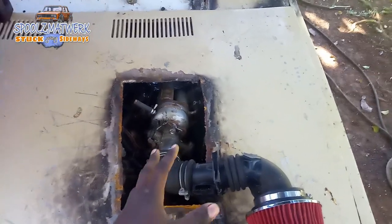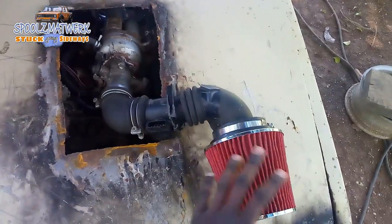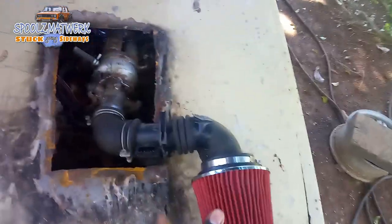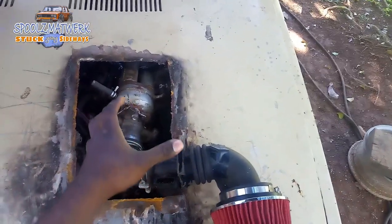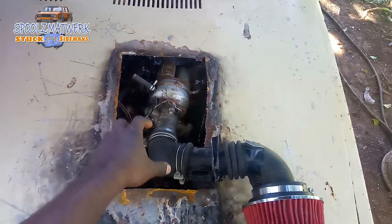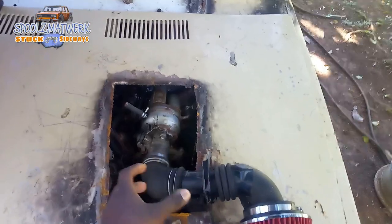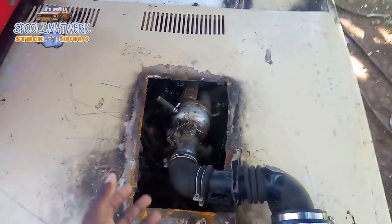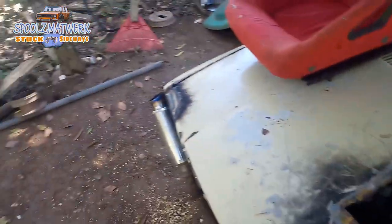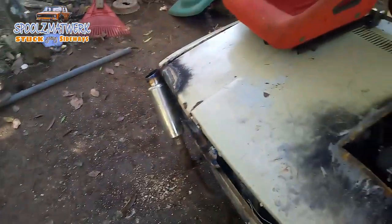Right? And I know that, so that's why I deleted it. So right now, I have free flow, straight cool air going straight into the intake. Fresh air. When you have the airbox inside of the bonnet, and the engine heat is drying at there as well, it makes the car breathe badly. You see me? So all of that I deleted makes the car slide and it's nothing good. I love it. You see me? I love it.